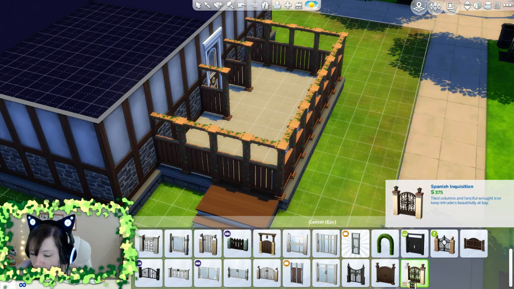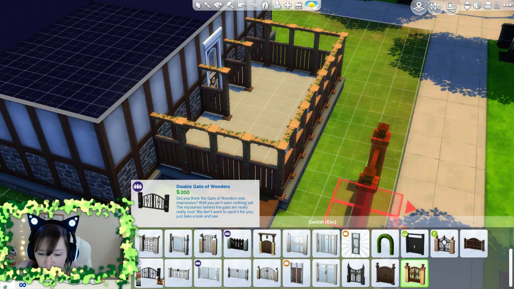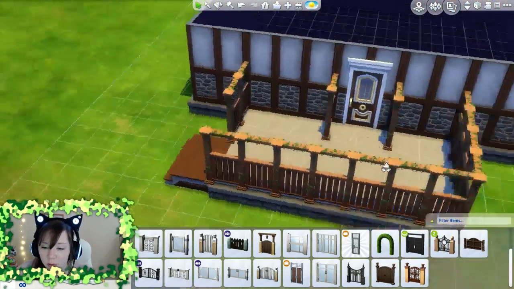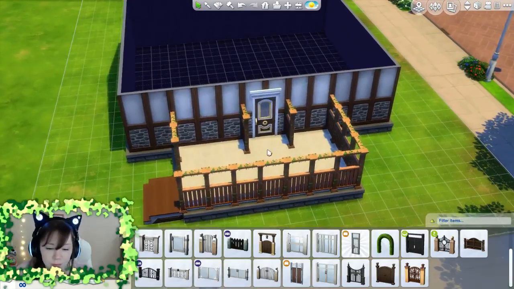Wow. Who knew that this was going to be so problematic? Our pick. Alright, well, we don't have to have a gate. We can just knock out these two walls and not have a gate at all. That's what we're going to do. Screw you, Sims game.